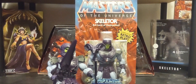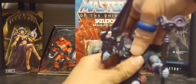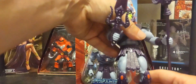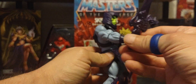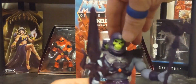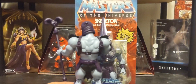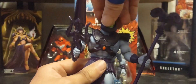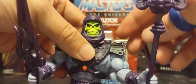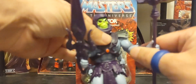Here's a good look at 2000x Skeletor from front to back. You can move the head around, twist the body, move the arms up and down, pop the arms off, pop the waist off, twist the waist, bend at the legs, remove the hands — it's all about customization and articulation, which I absolutely love about Origins. His chest plate is a much darker color with black tassels, and his skin tone is a much darker purple than the Filmation-style Skeletor.